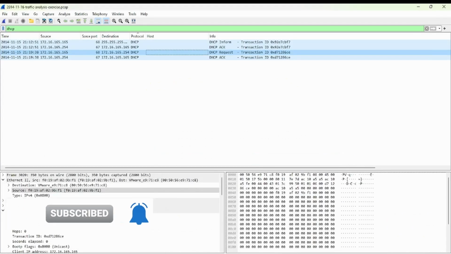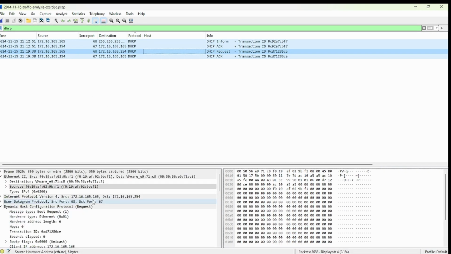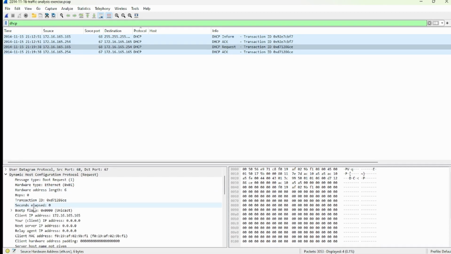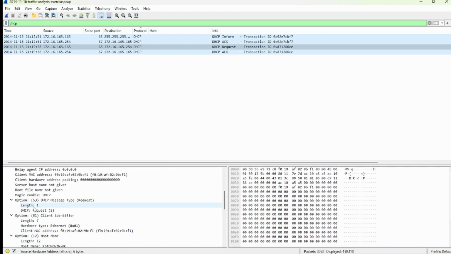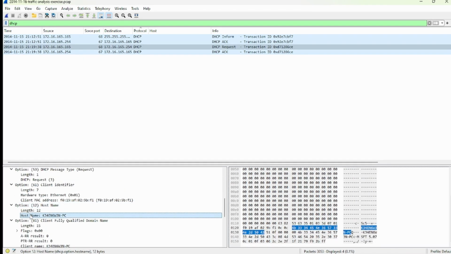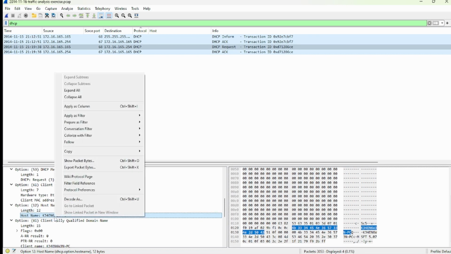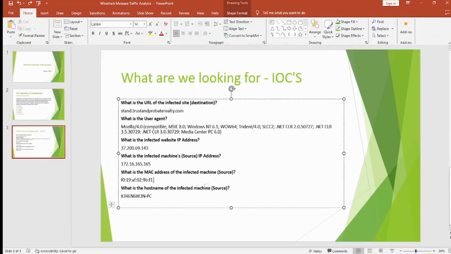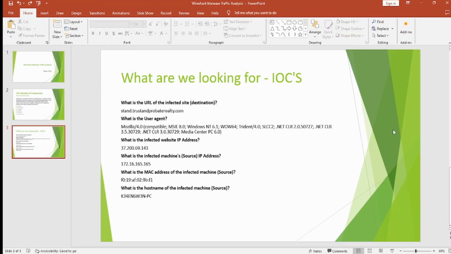So it means we are checking the right one. Now we will go to the Dynamic Host Configuration Protocol. Host name is here. So we just copy the host name from here, and I'll go here and type it. Okay. So this is the host name.